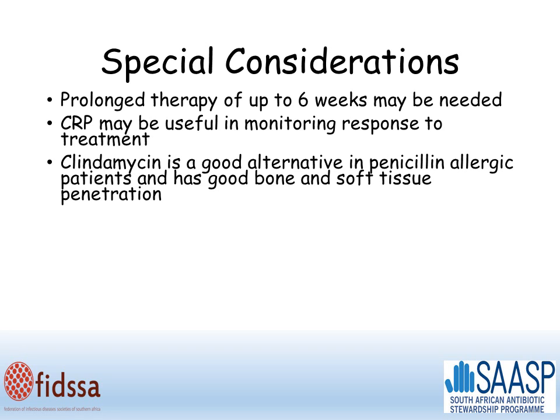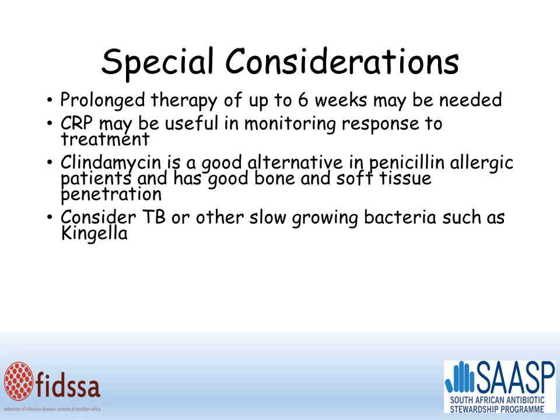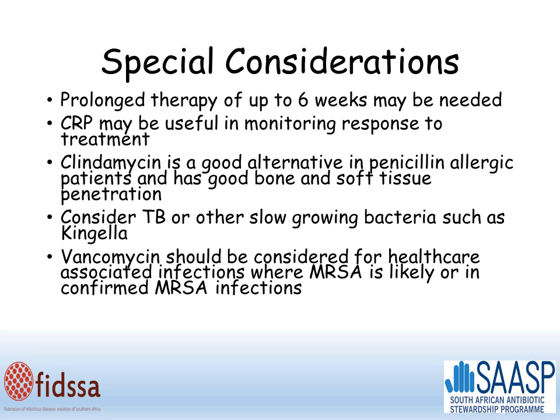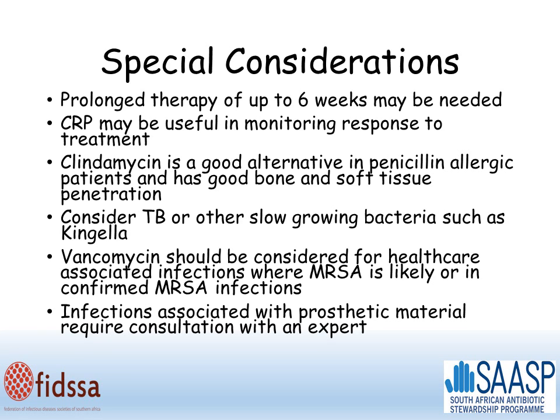Clindamycin is a good alternative in penicillin-allergic patients because it has good bone and soft tissue penetration. And always consider TB or other slow-growing bacteria such as Shigella when patients are not responding to antibiotics. Consider vancomycin in patients who have healthcare-associated infections where MRSA is more likely. Infections associated with prosthetic material, such as hip replacements, require consultation with an expert.